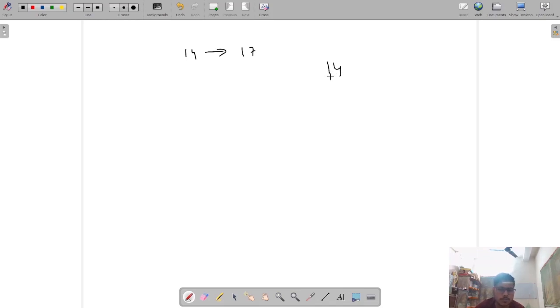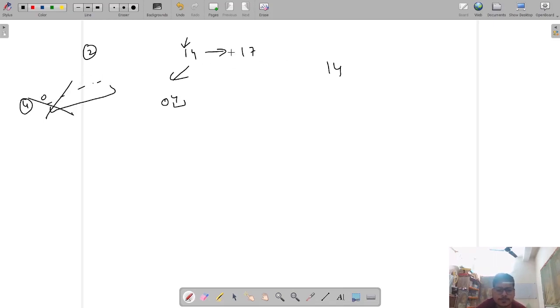In 14, I cannot put 0 in the first place, because then it will become a one-digit number. In the question we were working with a 4-digit number, and in a 4-digit number I cannot place 0 at the front. It will become a 3-digit number, right? So I have to check that condition.